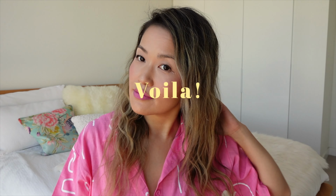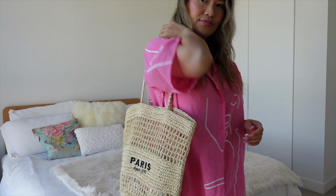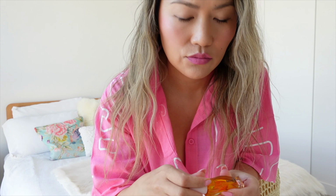And voila, this is the final mermaid hairstyle look and a perfect way to add texture and volume to very fine and thin hair. What do you think? I'm heading off to Bali soon and this is going to be a perfect casual summery beachy look. Another final tip from me is to leave the lip gloss until last because nothing's worse than trying to style your hair and having your hair stick to your lip gloss.